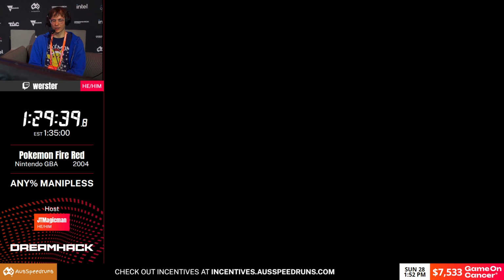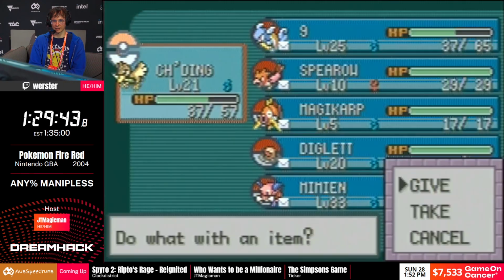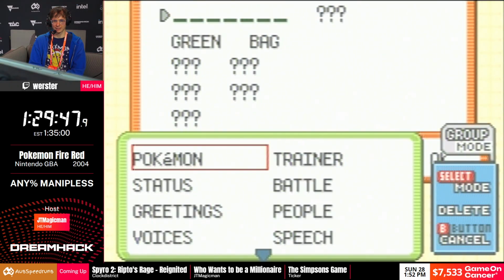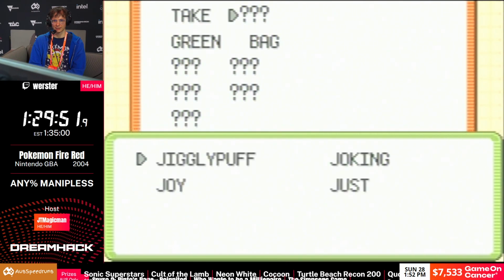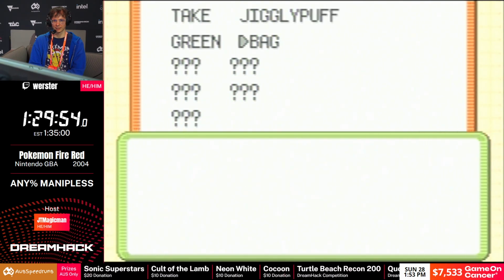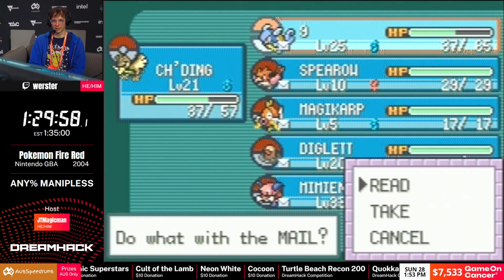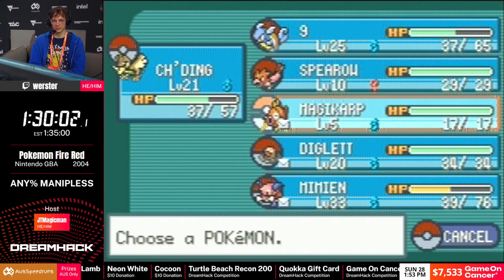Okay. Oh no, I should do this through the Pokemon menu again. Then I'm going to give another mail here. And this one is take Jigglypuff. Then I'm going to take all of these mails off. This is actually not required. This is just faster.